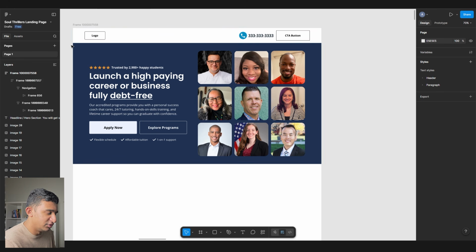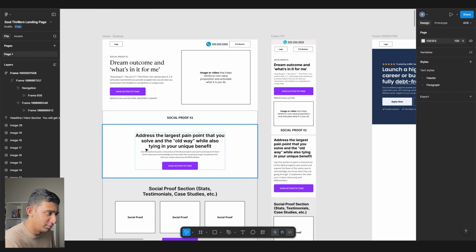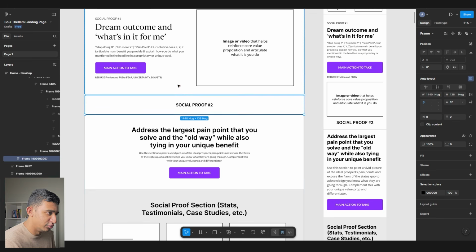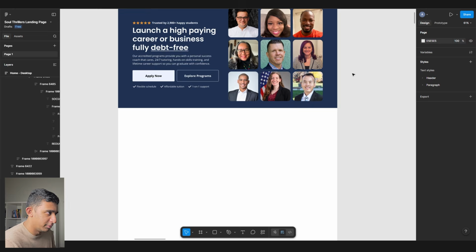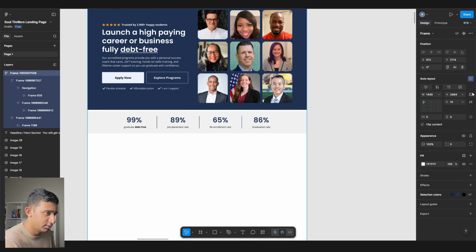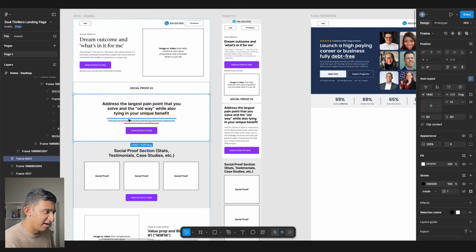And then what I'm thinking is we need to have a pain point section underneath. If we look at our framework, well, even before that, we need the social proof actually. So let's just assume for now we're going to have stats. So I'm actually going to go here and we'll put our stats, throw those in there. Just get rid of this empty space. So kind of building it together, right? And then we have the pain point section.